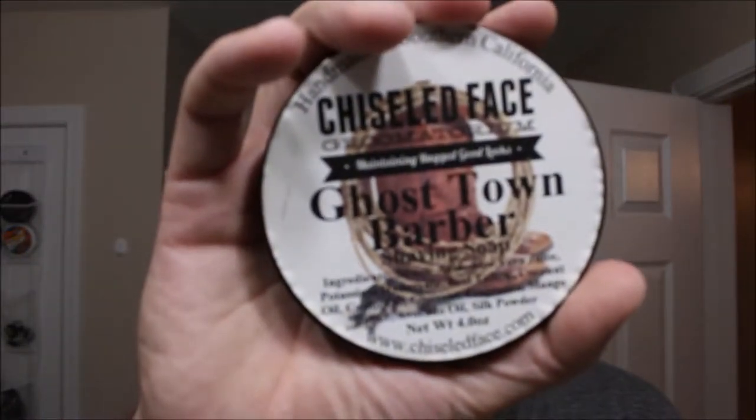Today we are going to be reviewing, it doesn't even need to be reviewed, it's awesome, Ghost Town Barber by Chiseled Face Groomatorium. This is probably my favorite barbershop scent right now. I mean, there's a close couple seconds there, but this has its own take. And yeah, you smell the Old West. You smell gunpowder, a little bit of leather, maybe even a hint of gun oil. But it's all underneath the base of the barbershop scent. So I love barbershop scents, one of my favorite scents. This is right now my favorite barbershop scent.